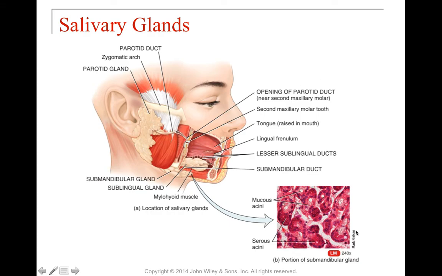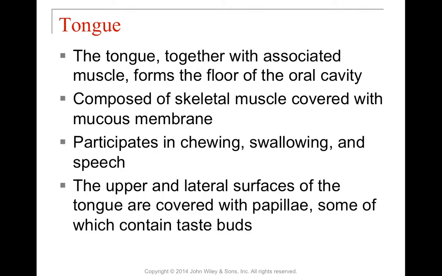And if you look at these underneath a microscope, you'll see that they have these acini regions that are going to create serous fluid, and then mucus. And mucus and serous secretions are going to be really important here inside the mouth, because this is going to be the first area where we're actually digesting. So we're secreting digestive enzymes, and we're also going to be picking up some things that are going to be entering into the blood supply. So it's going to be a connection, but the very first connection between the food and the body.